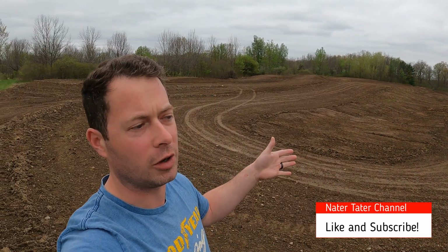So we intentionally did the track like this with some unused lanes in between them so we could drain the water that way, and I can tell you that worked well. So I appreciate Jeremy thinking about that, the water management portion, to make sure that this track is useful year round. So Jeremy does do this on the side.